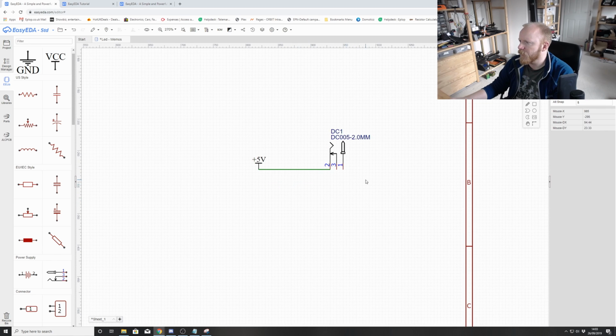So then what we're going to need after that is a capacitor, just to make sure we get some smoothing on that. So I'm just going to leave that in that orientation there, because the positive is on the 5 volt. So we're going to connect up ground here, and you notice I move down here, and then when I move left, it automatically puts a turn in the wiring.